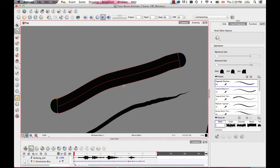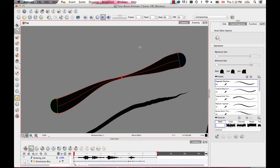Just like with the contour editor, it's the same shortcuts. If you hold down Command, or Control on Windows, this allows you to add thickness key points. And then I can go in there and modify the one in the middle if I want to do something crazy like this. And if you want to remove a thickness key point, you simply select it by dragging around it, and then you hit Delete, and that removes that key point. So you can really finesse what your key points look like.